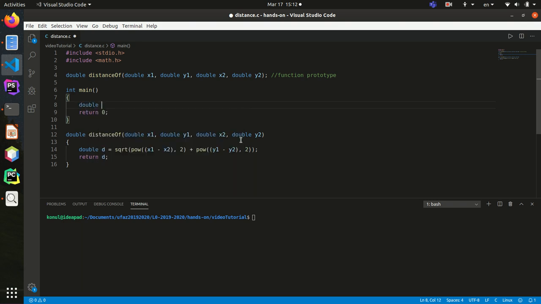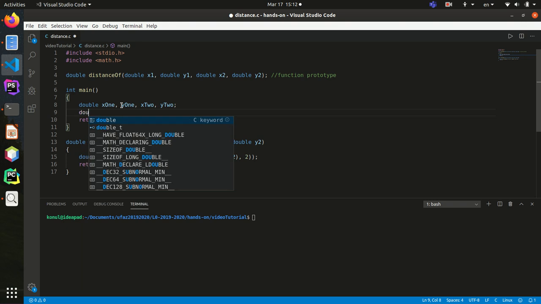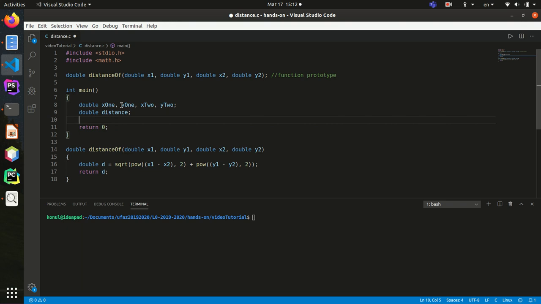I can name them exactly the same, x1, y1, x2, y2, as in the function prototype, or I can name them differently, like x1, y1, x2 and y2. Then I want to store the result inside a variable, so I'm going to call it distance this time. The next step is to assign numbers to those variables.